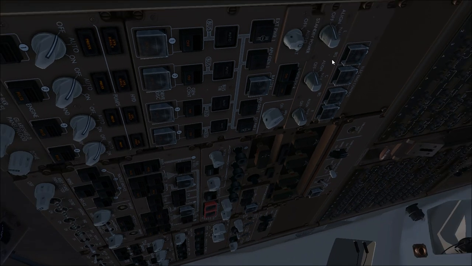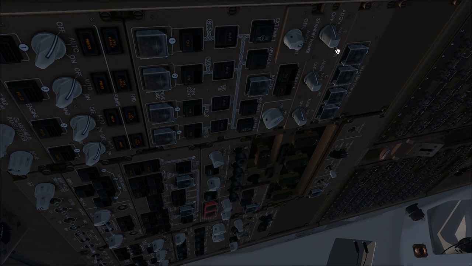On the 747 we have three different inertial reference systems, the left, the center and the right, and we have two different GPS systems, the left and the right. The GPS systems are automatic, so you don't have to do anything for them. They are automatically turned on when you give AC power to the aircraft, while the IRS systems, of course, need an alignment of around 10 minutes depending on the latitude. Usually in Porto it is around 9 minutes.